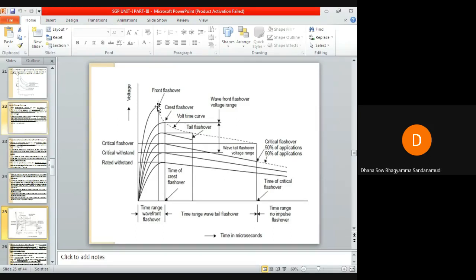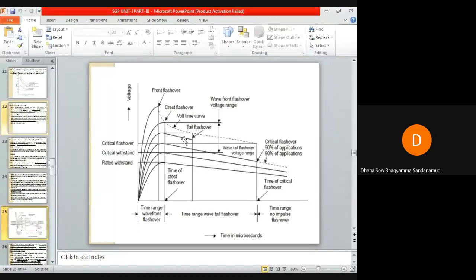Now we have got two points: at the front of the wave you have got some point, and at the crest of the wave you have got some point. Now further I am reducing the overvoltage applied to the equipment. And if flashover occurs in the tail region, if you see the third wave, in the tail region at this particular point, this is my third wave. I have reduced the voltage further, and the flashover has occurred in the tail region. The voltage at that particular point you will call the tail flashover voltage.